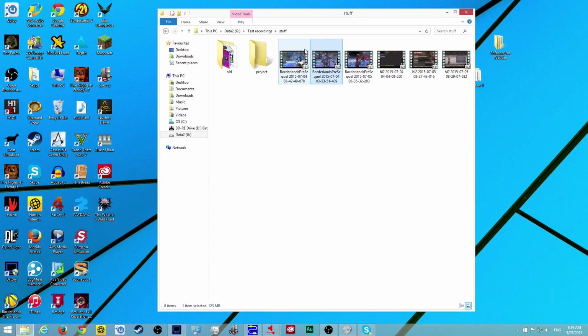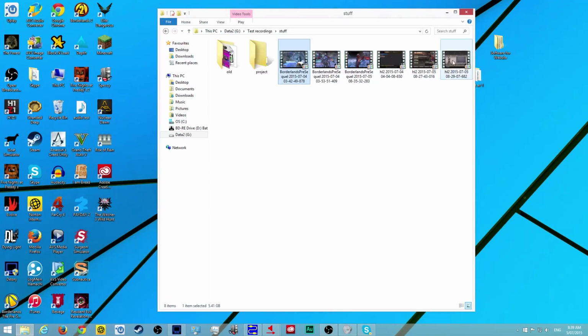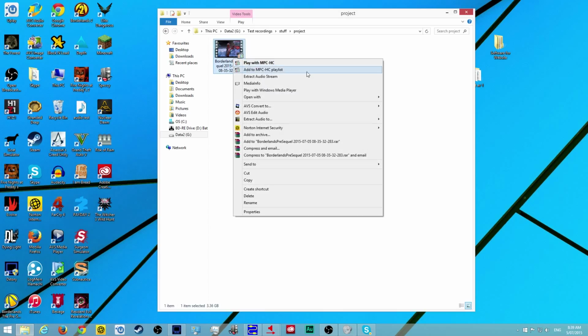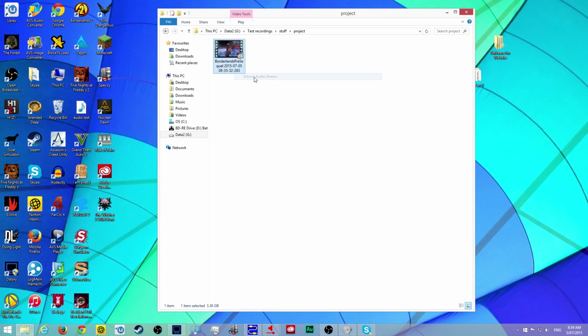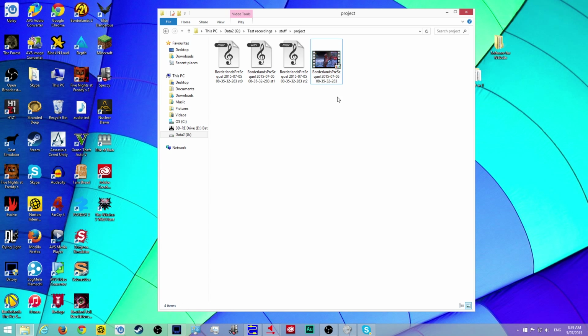No, it's not that one. It's definitely not that one. It's that one right there. Now, a feature of Dxtory is it gives you this ability to extract audio. Now, this might take a little while. Just bear with me.